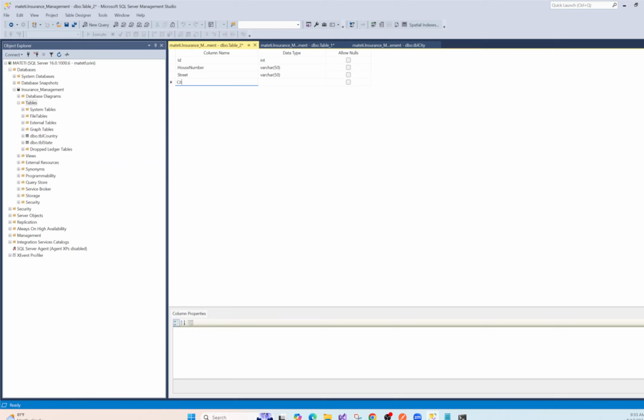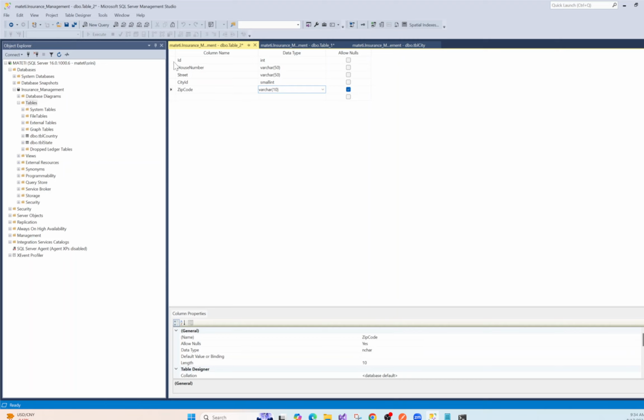Here city ID, this will be small int. Just try to understand how the table relationship will happen. Why is small int not coming? Yeah, small int. City ID, if you store city ID, that would be fine. And zip code, varchar 10.